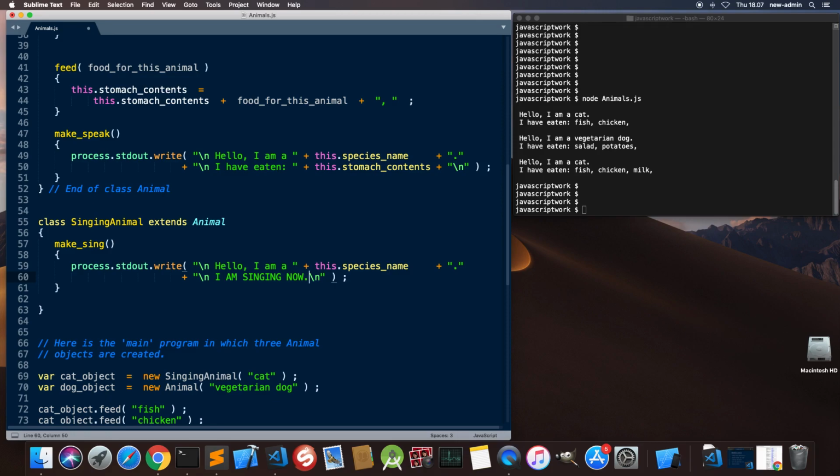So when this method is called, this text will be printed to the screen, and the text says what the species name is, and that the animal is singing.